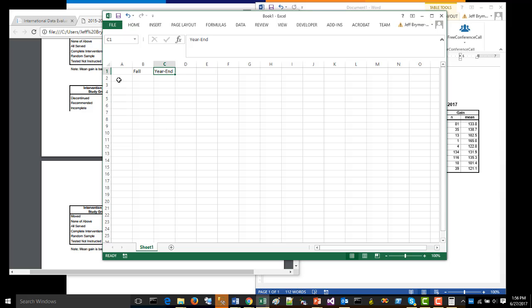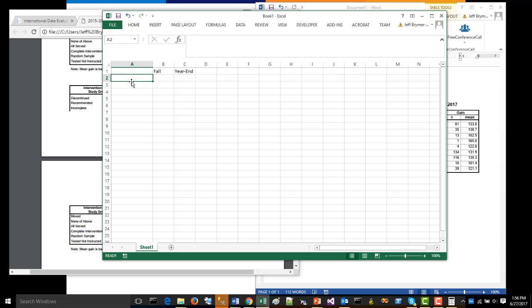So now comes the part where you have to think ahead a little bit. Here in column A, starting in cell A2, we're going to write out different categories of students that we want to make this chart for. Just as an example, we're going to look at the growth for our discontinued students. You all can laugh at my horrible spelling.